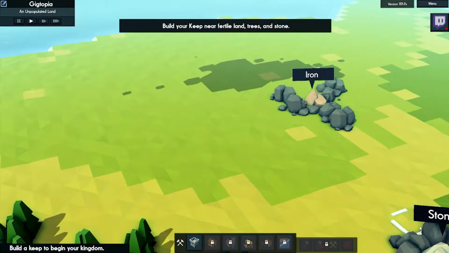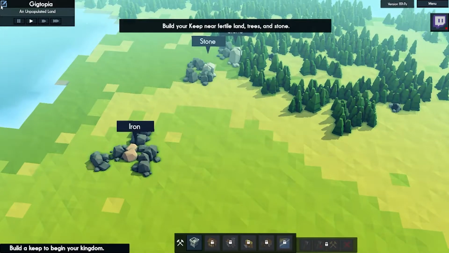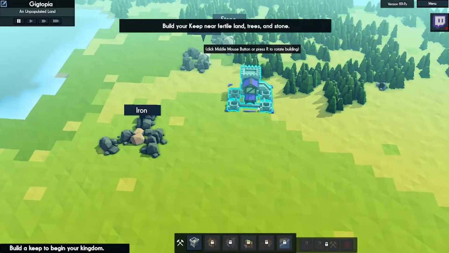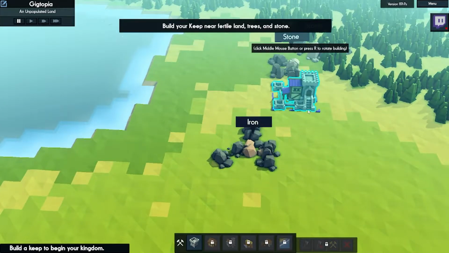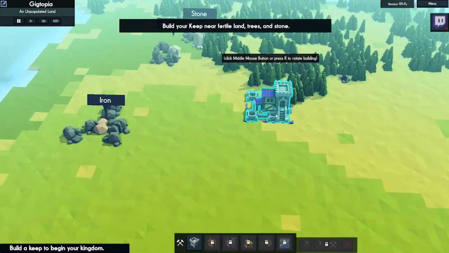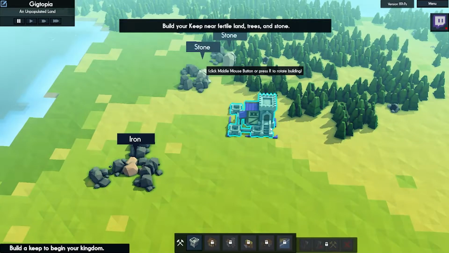And now we have to place our keep near fertile land, trees, and stone. Let's go ahead and pause. I'm not even sure time is actually moving yet, but let's be sure. So, let's grab our keep. I want to be near the farmland, near the fertile farmland, anyway. Although, I don't think that's super necessary right just yet. So why don't we just plop down here? Maybe like here, and we'll just make it work.